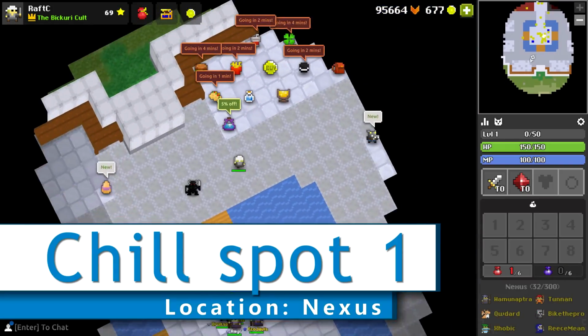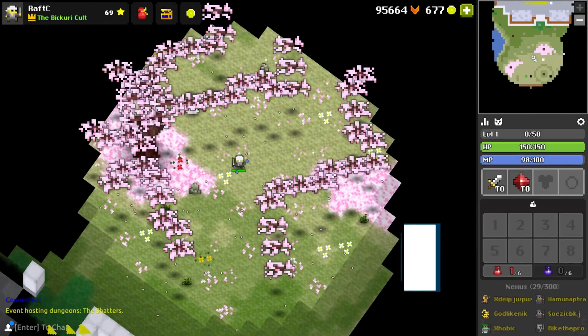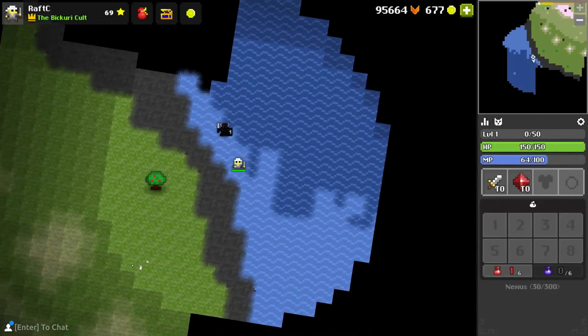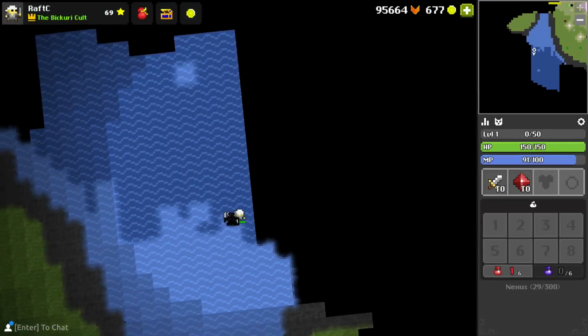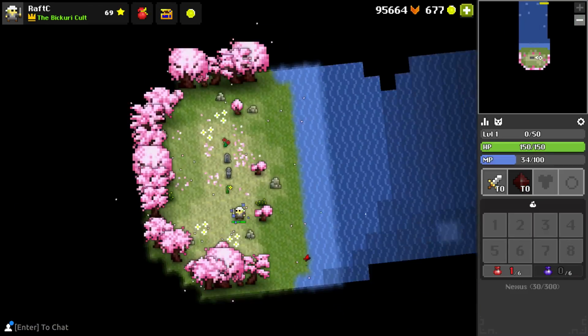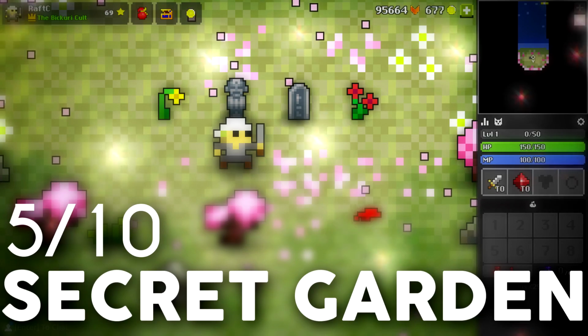The next Easter egg is still very much active, and it's just a very nice area, indeed. Make sure you bring a trickster and go to the back of the Nexus. On this waterfall-like design, you will find small pools of water where you can teleport. When that is done, you'll find your own little private area to chill in. A 5 out of 10 for this one, but it's beautiful.